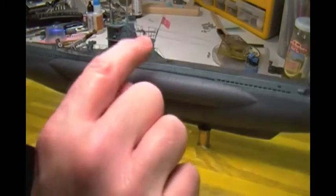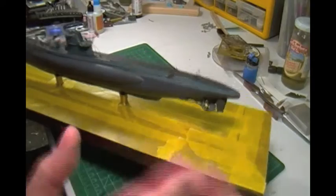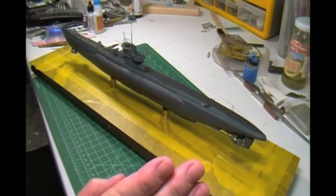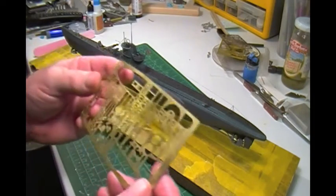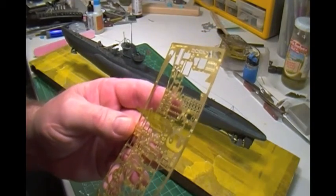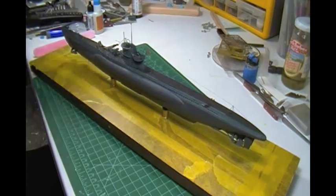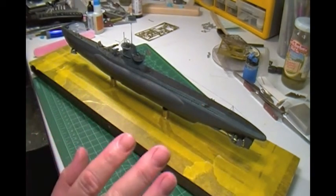Pretty much, I ran the rigging. I don't know if you can see or not. All the rigging's run. Now, the only thing I did not do, and I'm not going to risk it, I'm tired, I'm done with this, is there's little photo etch plates that go on the wires, the electrical insulators for the wires. I'm not putting them on.